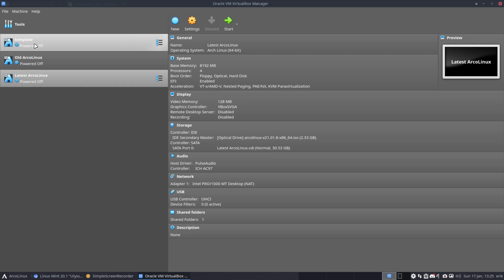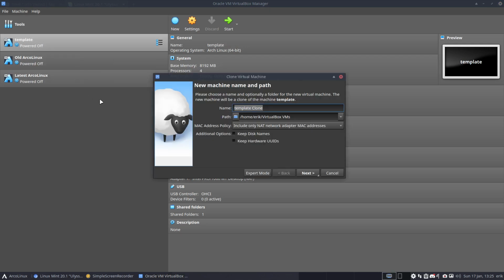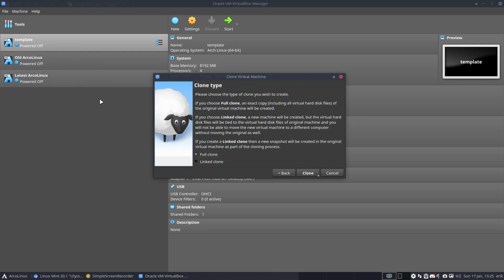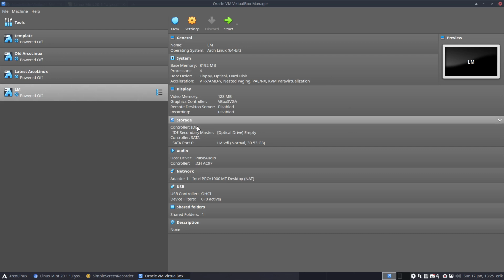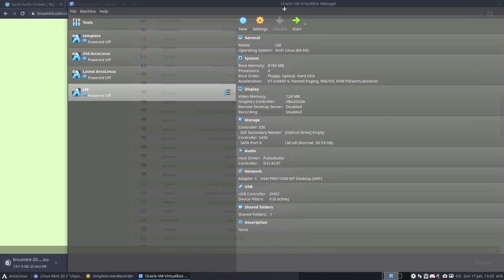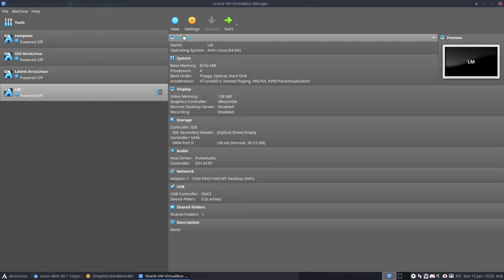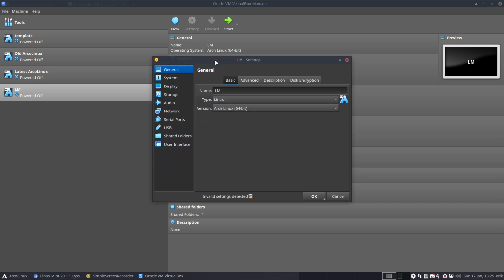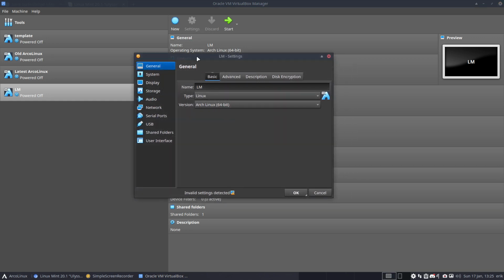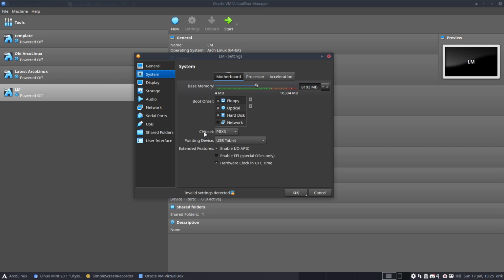Super F7. We launch our VirtualBox, we clone this thing, LM Linux Mint, and then we have to wait for this thing to pop up while it's downloading. Let's just have a quick look at the settings. So we can fake this system. It is what it is, right? VirtualBox is faking a real operating system, so it can be troublesome, it can be broken, it can be many things.